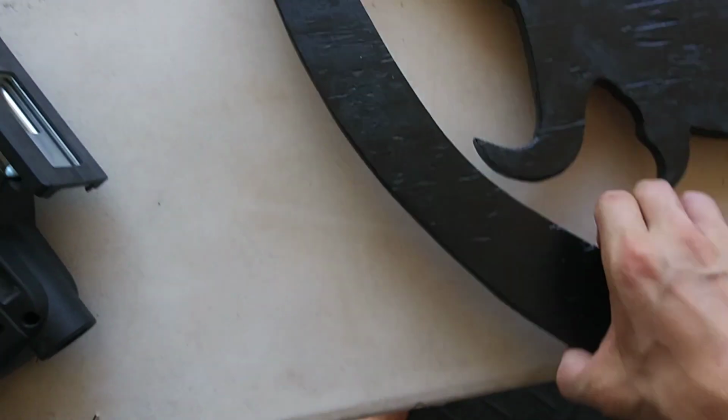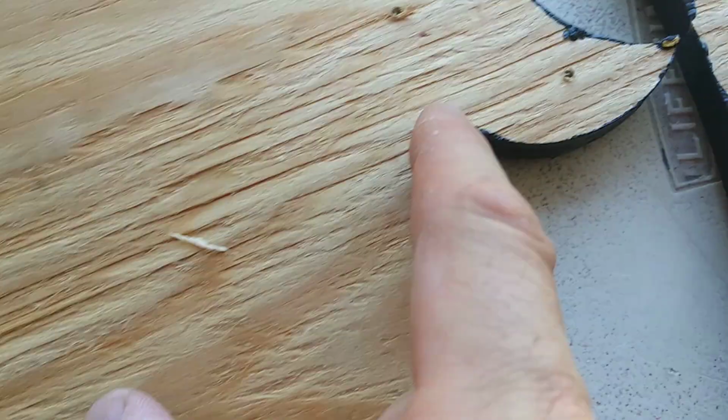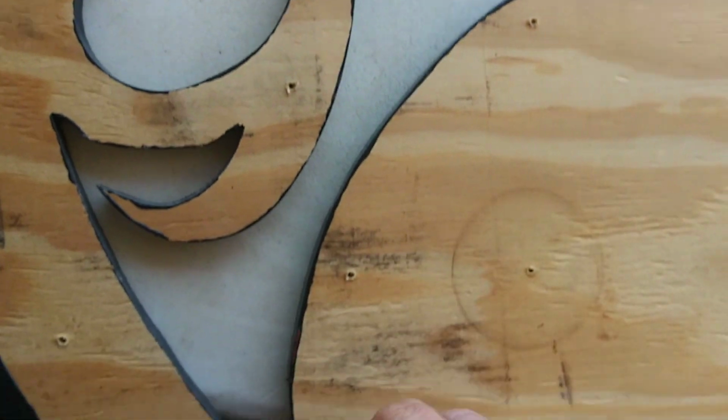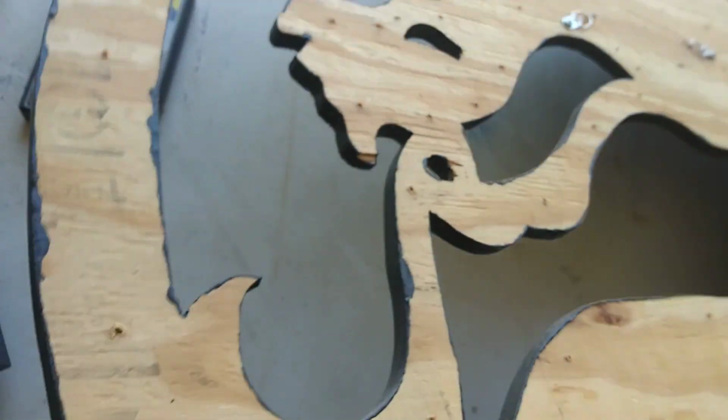Yeah, I don't have anything, I think. Let's see if we can find some here. So we can see it went over just a little bit, but we don't see that on the front. Or right here, and that's pretty normal, it's okay. On some projects it goes a little bit too much and you can clean it up a little more, but generally it's not a big deal.